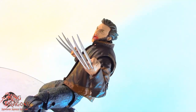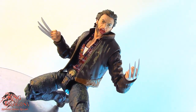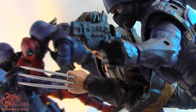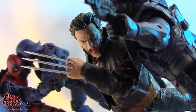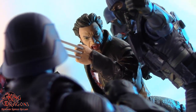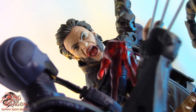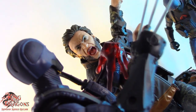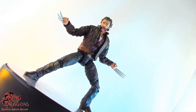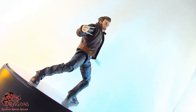Despite the fact that this figure is from X-Men Origins, I'm really liking what Hasbro did with it because it's a really good Wolverine figure. Unfortunately at the time I'm making this video, the Anniversary Series X-Men figures are no longer in store, so the only way you can track them down is through the second-hand market. If you are looking to add this version of Wolverine into your collection, he is still surprisingly affordable at only about $35. So if you're in the market for the traditional brown jacket Wolverine, you'll have to go to sites like eBay to track him down, but he's still pretty affordable.